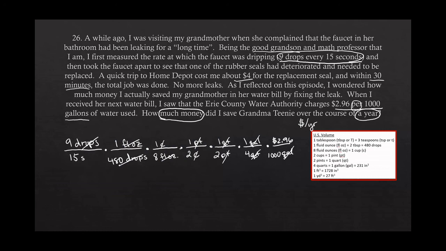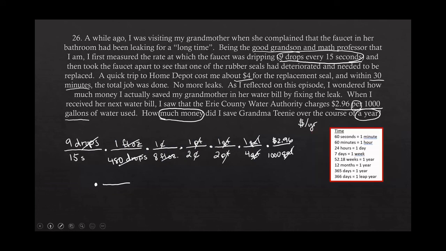Now we just need to deal with our time. Our time is in seconds. So right now we're talking about how many dollars we save per second. It's got to be so incredibly minuscule that it's not worth computing at this point. So that's why we're going to look at per year. Okay, so I am still continuing this. I'm just going to move it down here since we don't have room there.